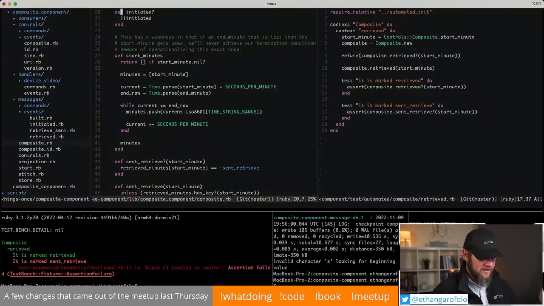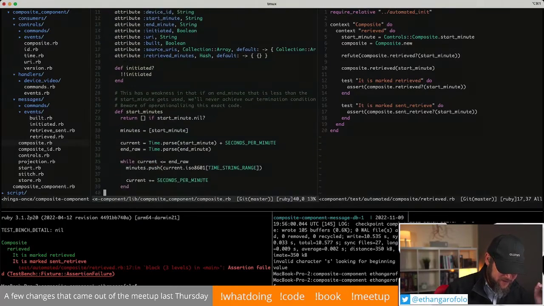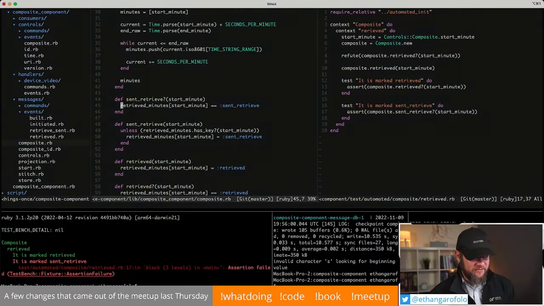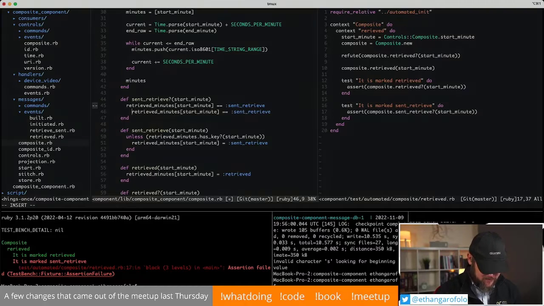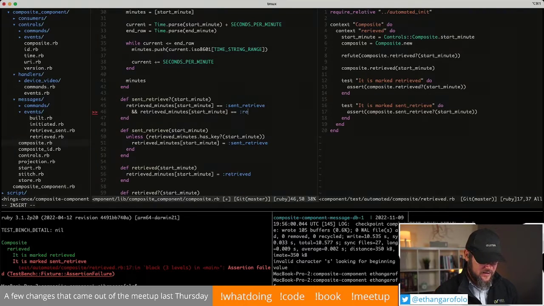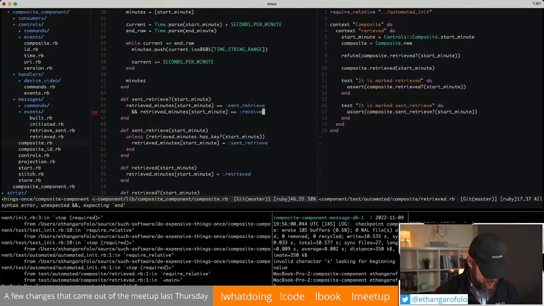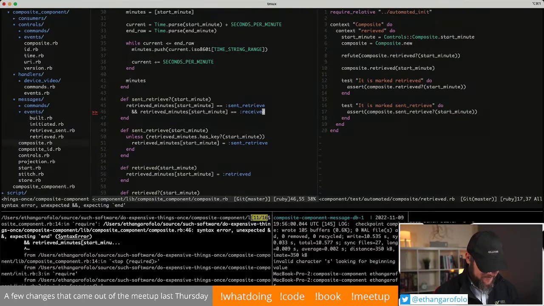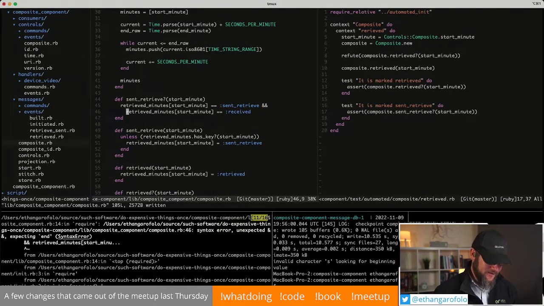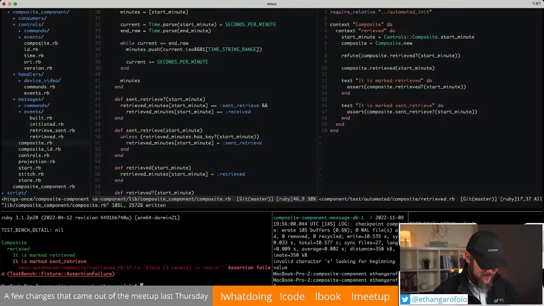And this was all the way back at like 15 minutes into the stream. Was making the point that we're saying that we have sent the retrieve if the state of that start minute is sent retrieve. However, we have also sent it if, right, we can't have received it if we never sent the retrieve in the first place, so that should now pass. Oh, if we did our syntax right, what did I do wrong? Is it because the, isn't that JavaScript? We put that there. Works in JavaScript. Oh, we failed. Why did we fail?